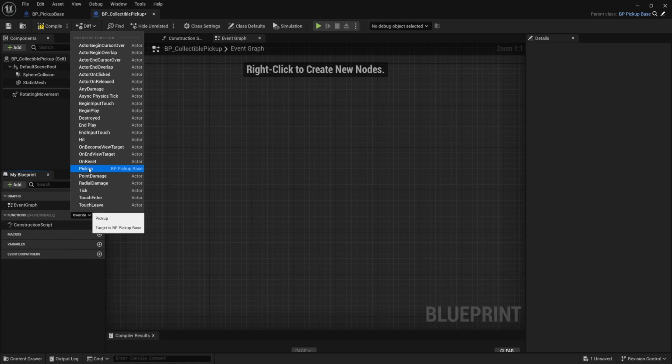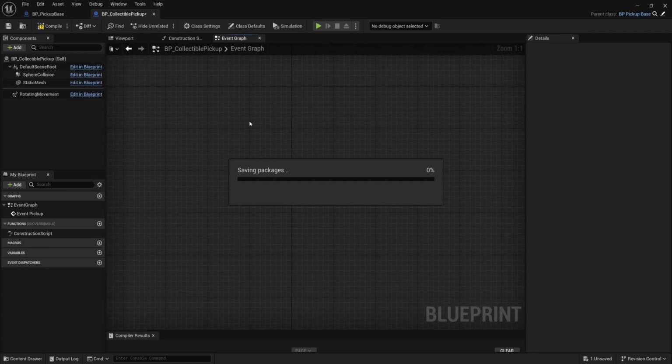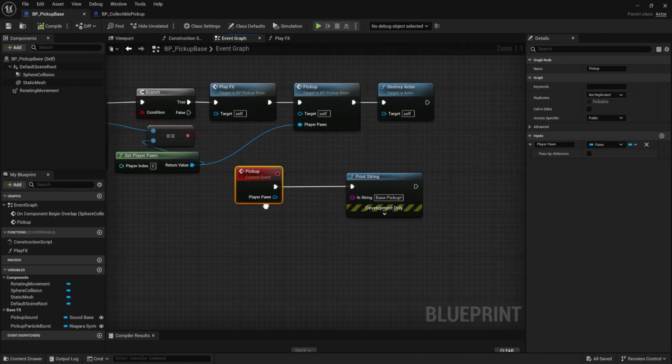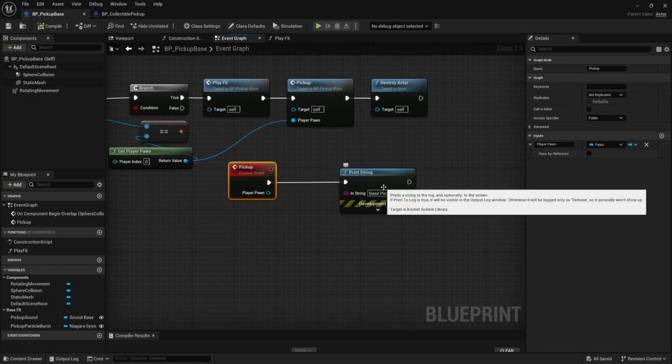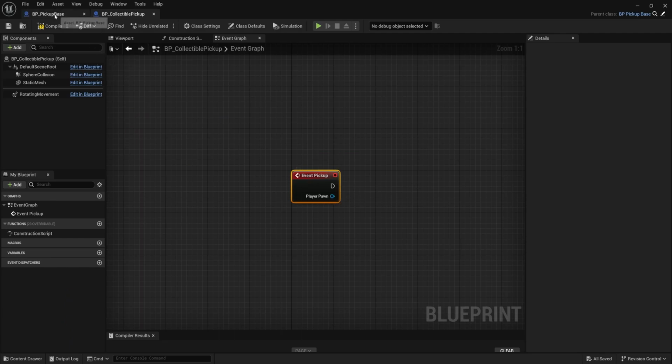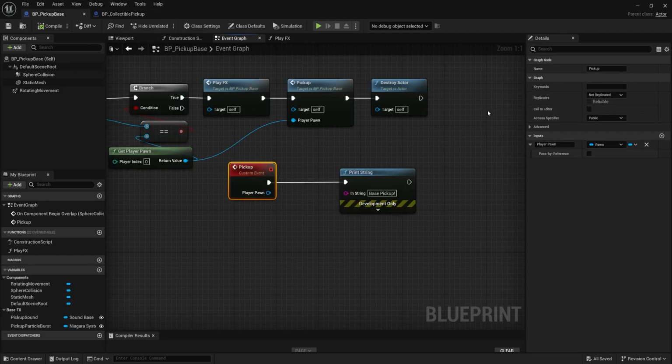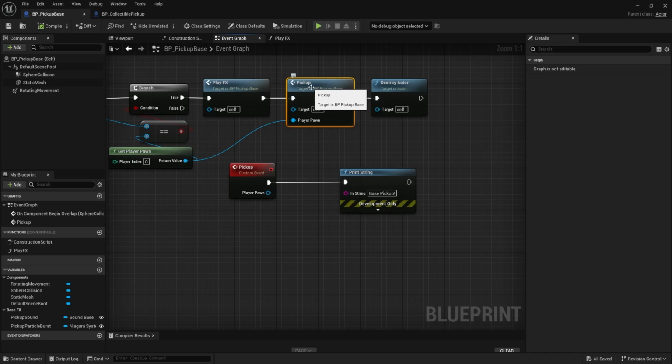So I'm going to choose pickup. And so what this is doing, if I Control S, over on our base, where we're running this right here, we are saying instead of doing this, we want to do this instead. So as part of our chain, we're doing all our base stuff and hooking in right here and saying, no, I want to do my own pickup. And that's what we're doing in our child.